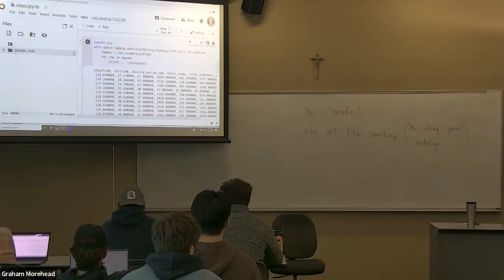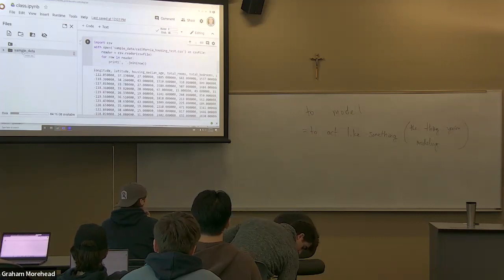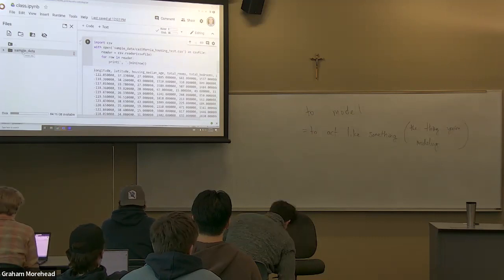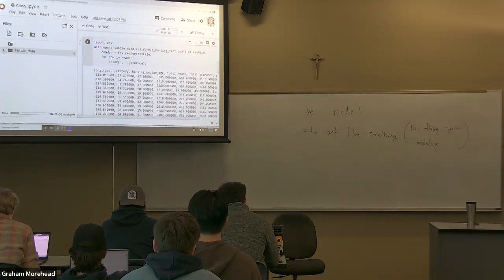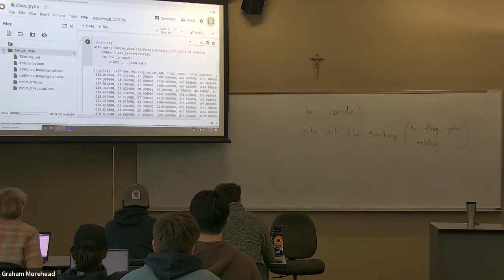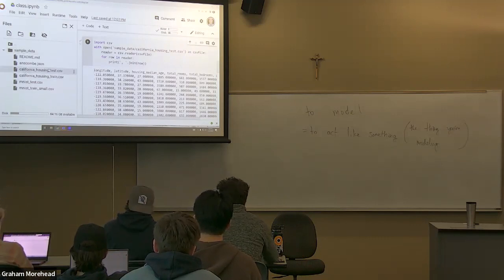Today, we're just going to look at the folder sample data that should come along with your Colab. Does everybody see the sample data folder? Now, if you click that arrow, you'll see a number of these. And we're just going to look at the California Housing Test CSV.